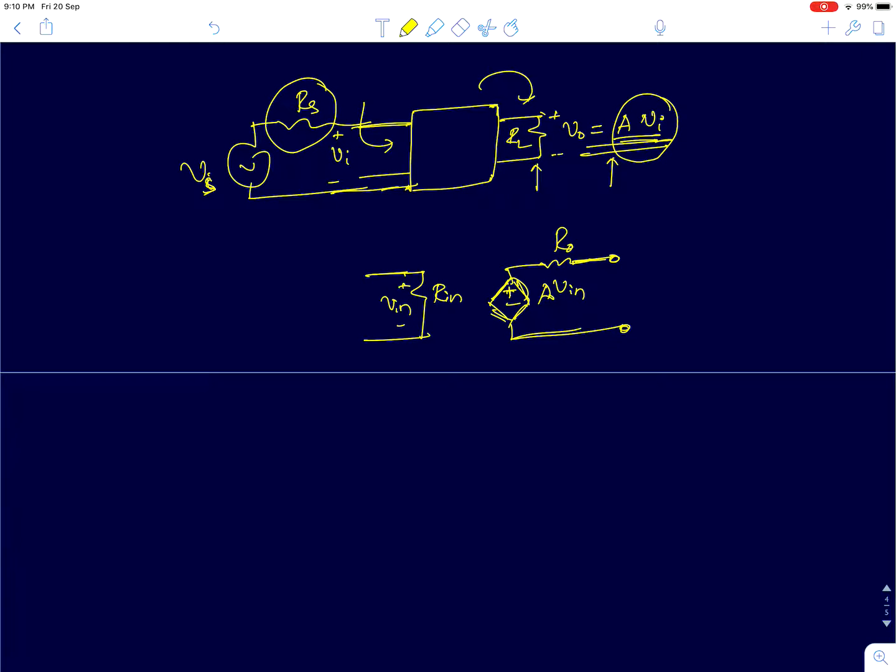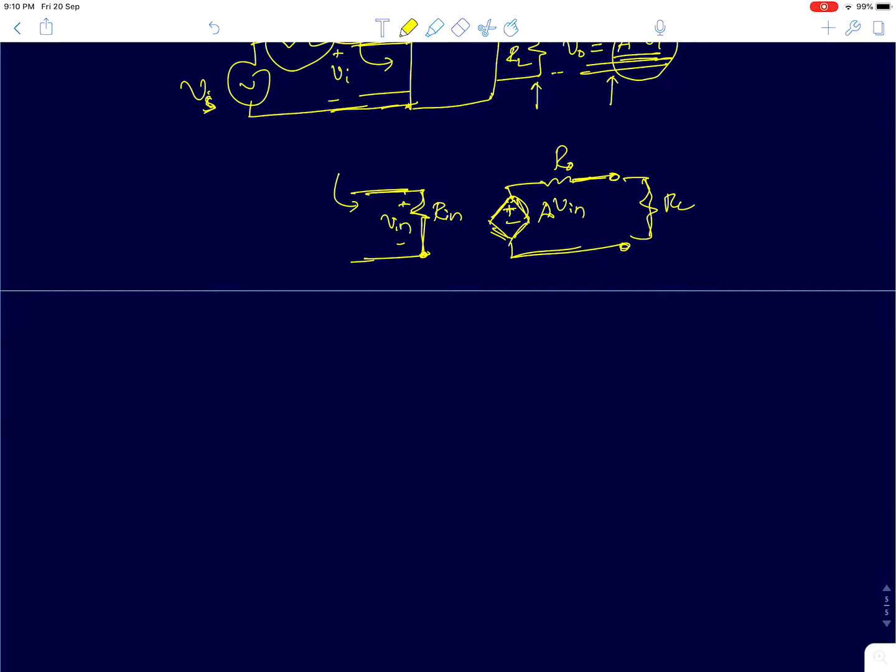So how is it a function of all that? To relate that, Rin and Rout seem to be a very useful metric. Also, you can see them as finite power loss elements. The power that is delivered to the input of the system, assuming source resistance is finite and Rin is also finite, is limited by the input resistance because there is some amount of loss at the input. And similarly, if we are delivering power to the load resistance, a fraction of that power will be lost in the amplifier itself. So that is what Rout and Rin capture. This is the other way of looking at it. But purely from a voltage gain point of view, we will see how Rin and Rout actually capture the loss in the gain of an amplifier.